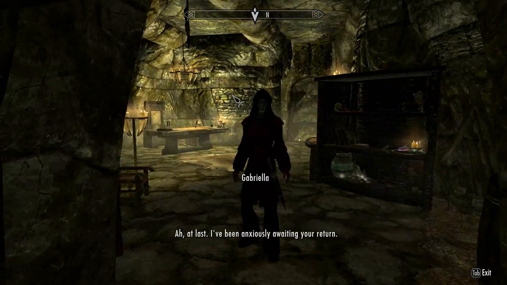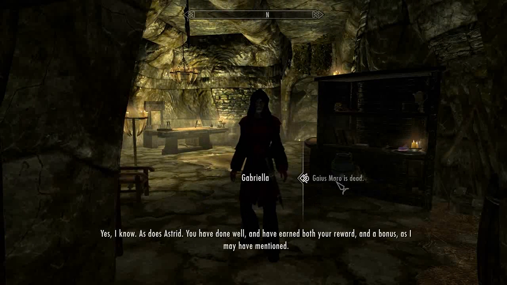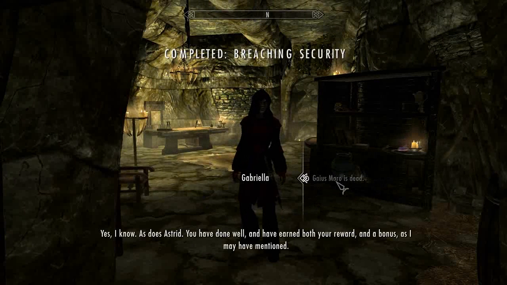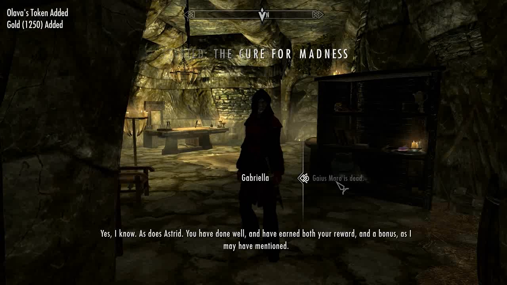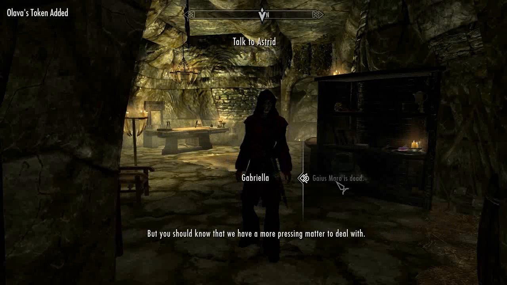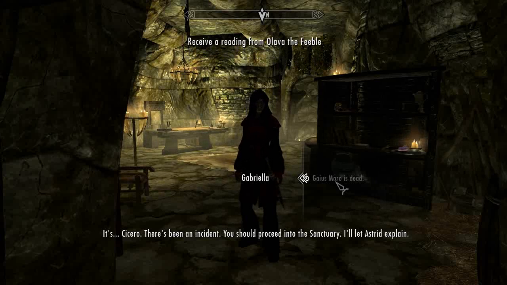At last. I've been anxiously awaiting your return. Gaius Maro is dead. Yes, I know. As does Astrid. You have done well, and have earned both your reward and a bonus, as I have mentioned. But you should know that we have a more pressing matter to deal with. It's Cicero. There's been an incident. You should proceed into the sanctuary. I'll let Astrid explain.